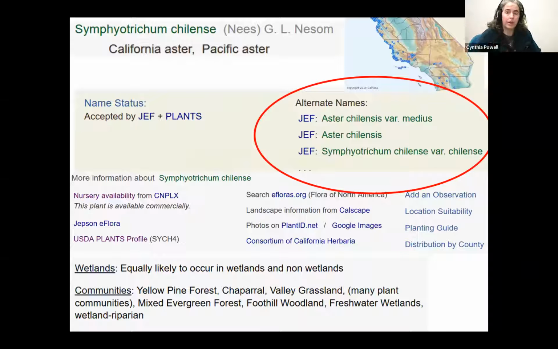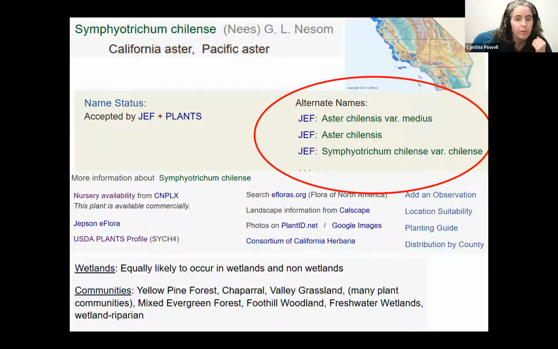I wanted to also point out below the distribution map are alternate names for any species that had been called other things according to the Jepson eFlora. That's what JEF stands for, Jepson eFlora. So there, for this specific aster, there are 3 alternate names. We don't call them synonyms because they're not always a one-to-one relationship. There's splitters, there's group clumpers, there's different ways of doing this crosswalking, but these are alternate names. In this case, it is actually a one-to-one relationship for this species.